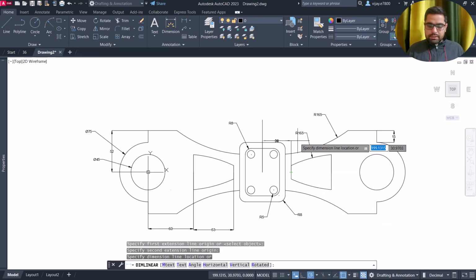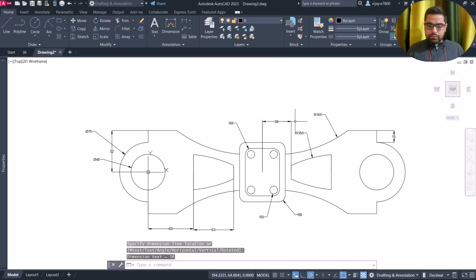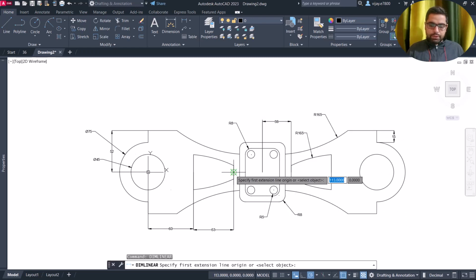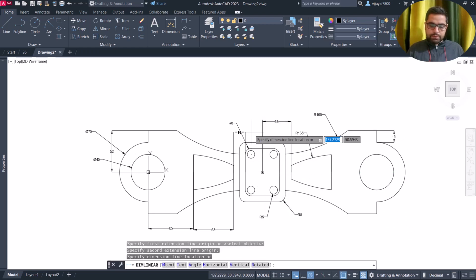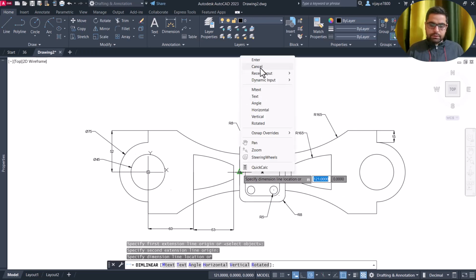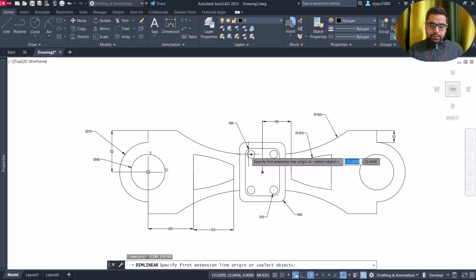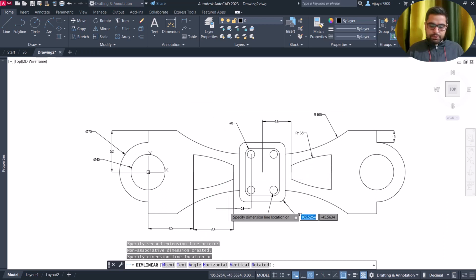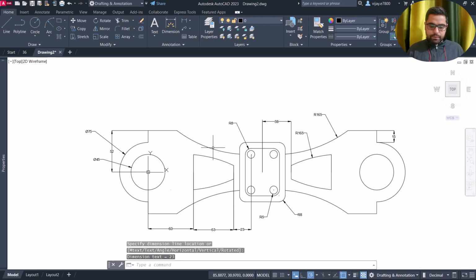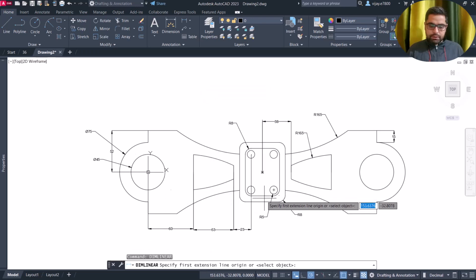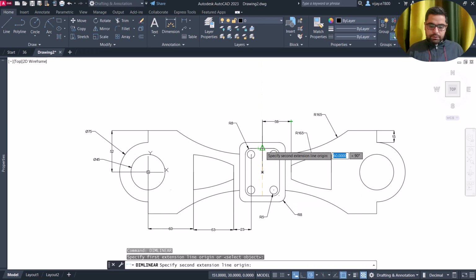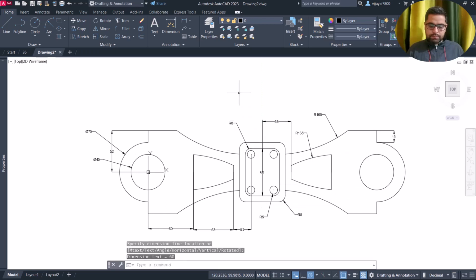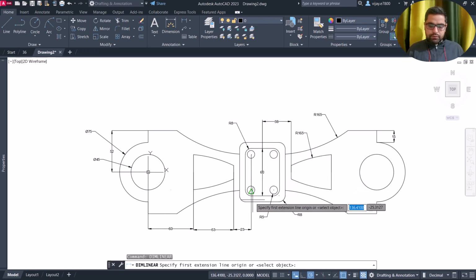We can place this value if we want. Repeat, start it from here, go till this point. Okay, cancel it. Right click and repeat from this point to this point. This is the dimension that we need here. It's done. Right click and repeat. Start it from this point till this point. This is something that we need.